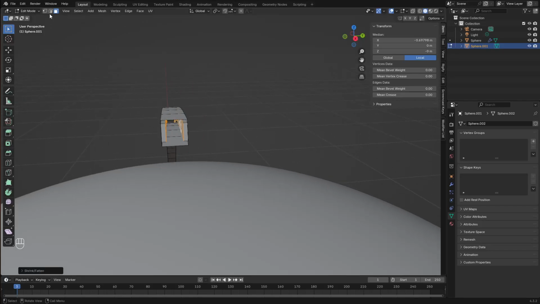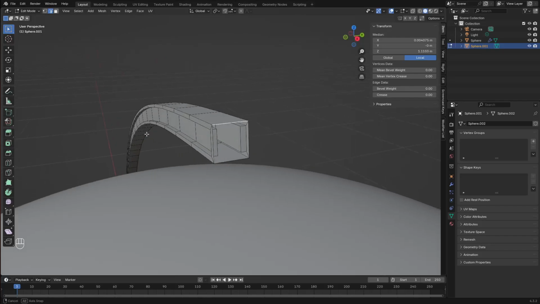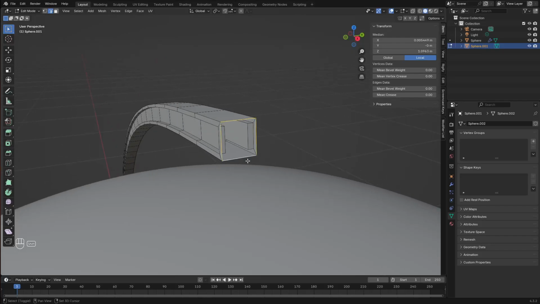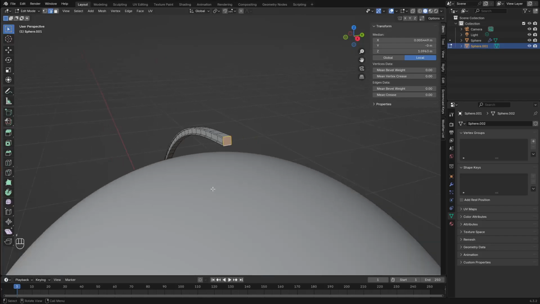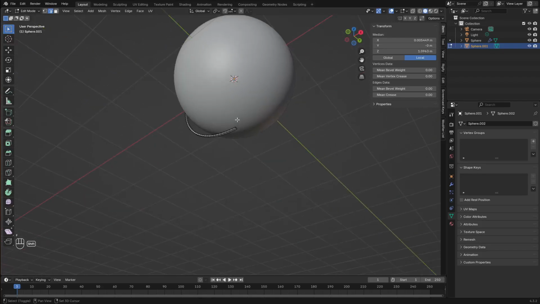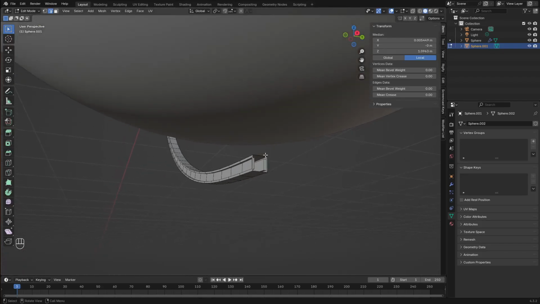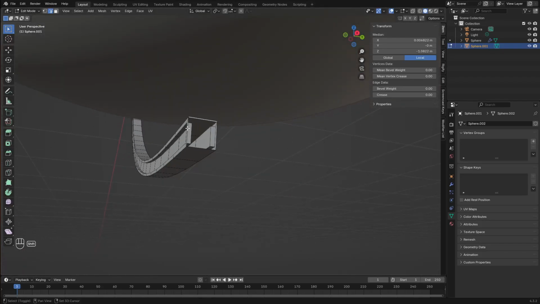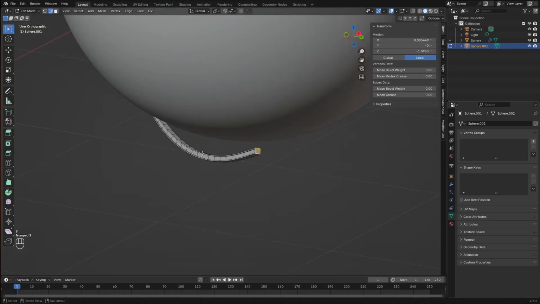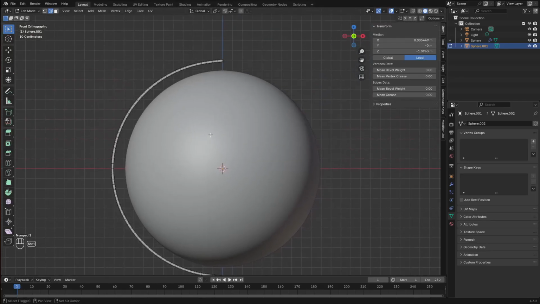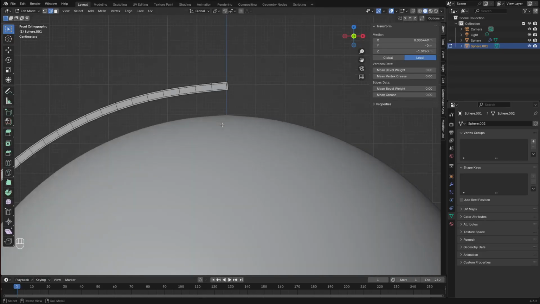Also closing my gaps, going on this edge selection mode, selecting these 4 edges, pressing F, and the same thing on the bottom side. Back to front view, and look how it looks like. Pretty happy about it. Yeah, it should be more even, but I think I'm going with it for now.